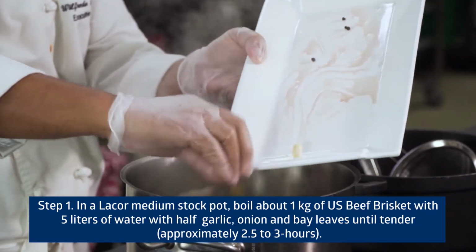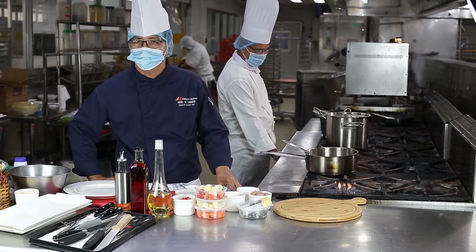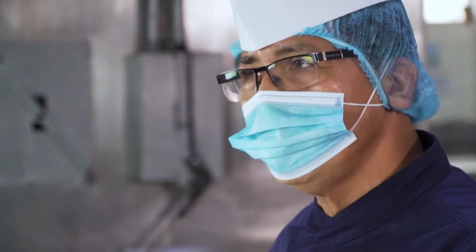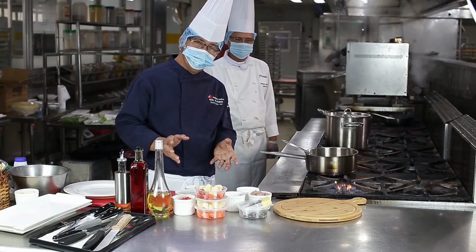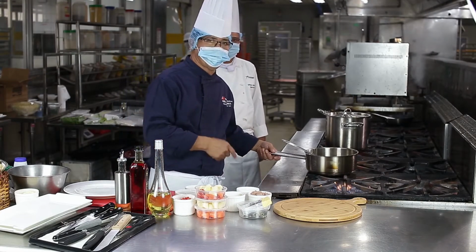The beef brisket is going to be cooked or boiled for 2.5 hours, depending on the thickness of the beef and depending on the quality of your beef. If it is local and it's very tough, about 3.5 hours will do. And while we are cooking the beef, we are going to prepare the sauce.